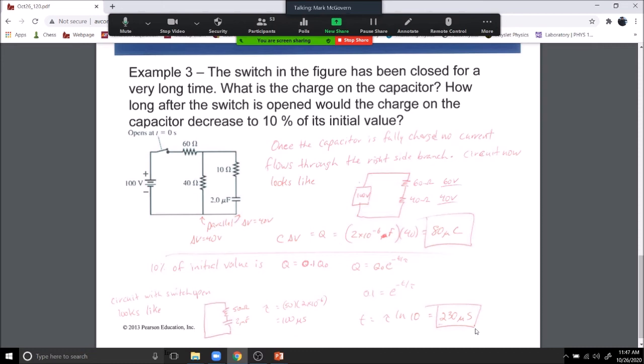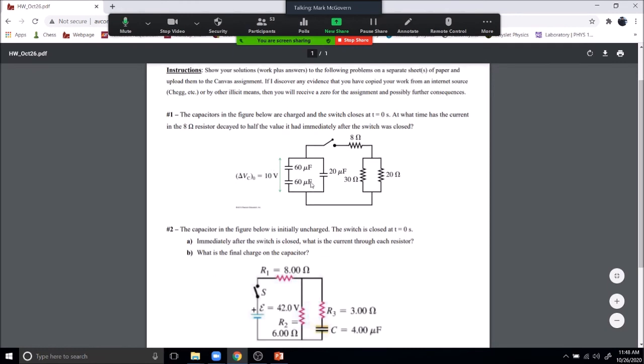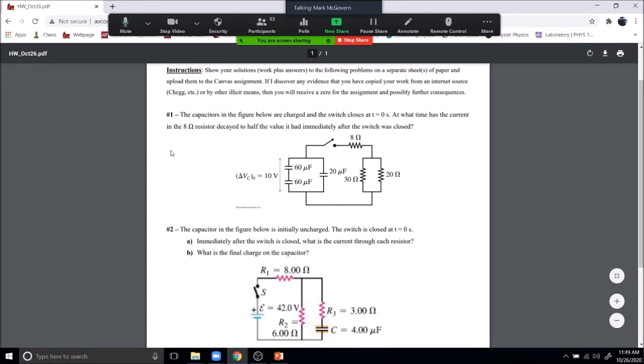Let me think. There's one more thing I wanted to say about this. The first problem, you only got two problems in your homework. Okay, you got a couple days, so I didn't try to make it all crazy. Just made it real simple. Took a couple problems, and it basically reflects exactly what we did in the class. So as you can see here, you have a little bit crazier combo of capacitors and resistors. So you're going to have to work out what the combination of those are, which are anyways a nice review for your exam because you're going to have to be able to do that stuff. So that's very similar to the example we did in class.